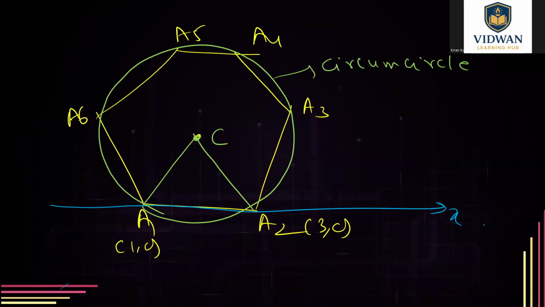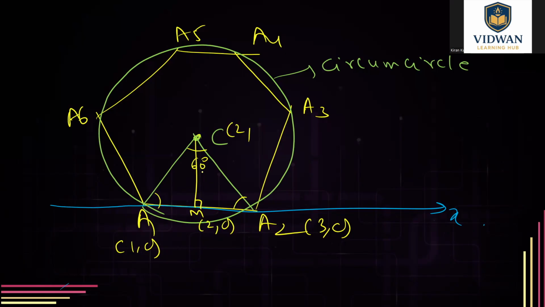So they mention it is a hexagon, so you know this triangle is equilateral. This will be 60 degrees anyway. And this being an equilateral triangle, if you drop a perpendicular, this will be the midpoint. So 1, 0 and 3, 0 midpoint is 2, 0. And when you go vertically up, x won't change, y will change. And what is the y coordinate? Nothing but the distance CM. How to find the distance? It is the altitude of equilateral triangle.